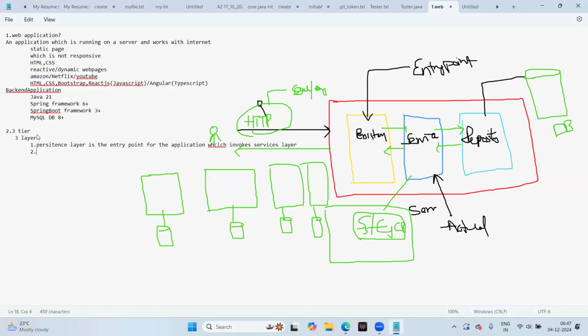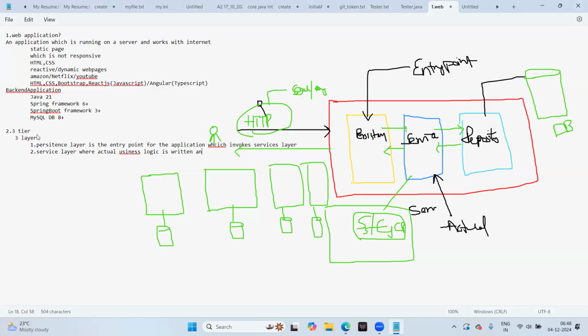Next is the service layer, where the actual business logic is written.